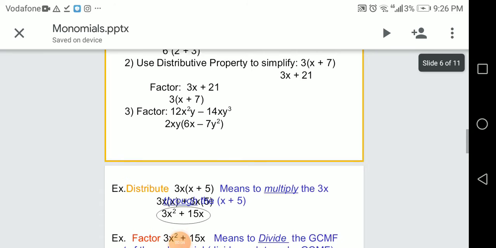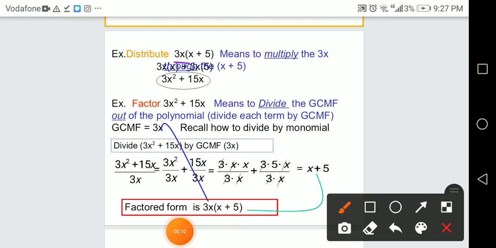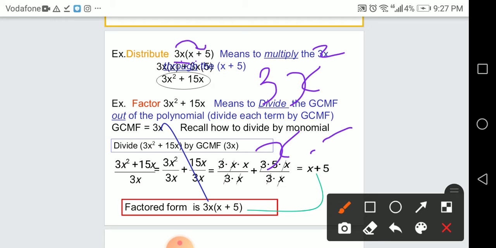We have here how to distribute again 3x. In this example, 3x is distributed by the expression x plus 5. So 3x multiplied by x gives you what? X multiplied by x gives me x to the power 2. When I multiply x, x here is to the power 1 and the other one to the power 1. The empty we put just 1. When I multiply, remember I add the powers. Multiply the powers, add them, guys. So it gives me x to the power 2.